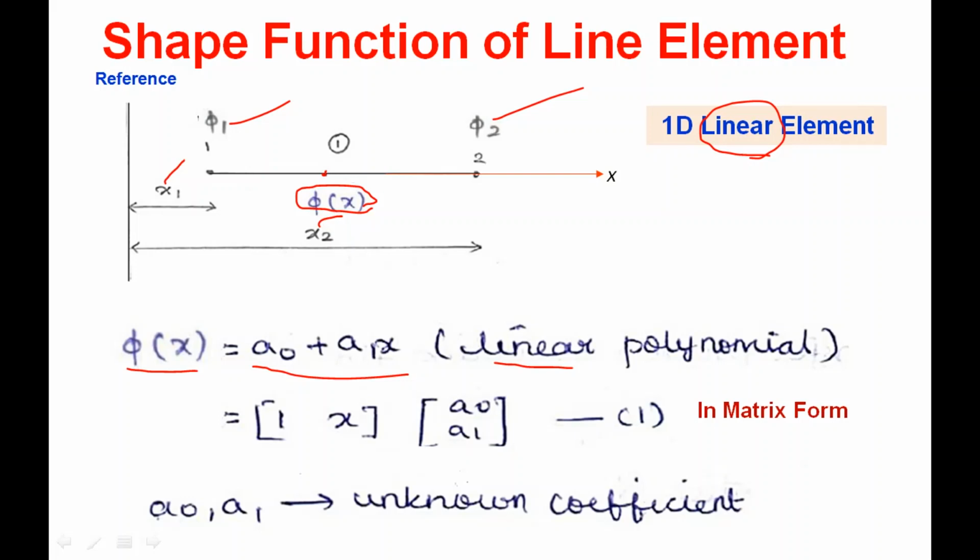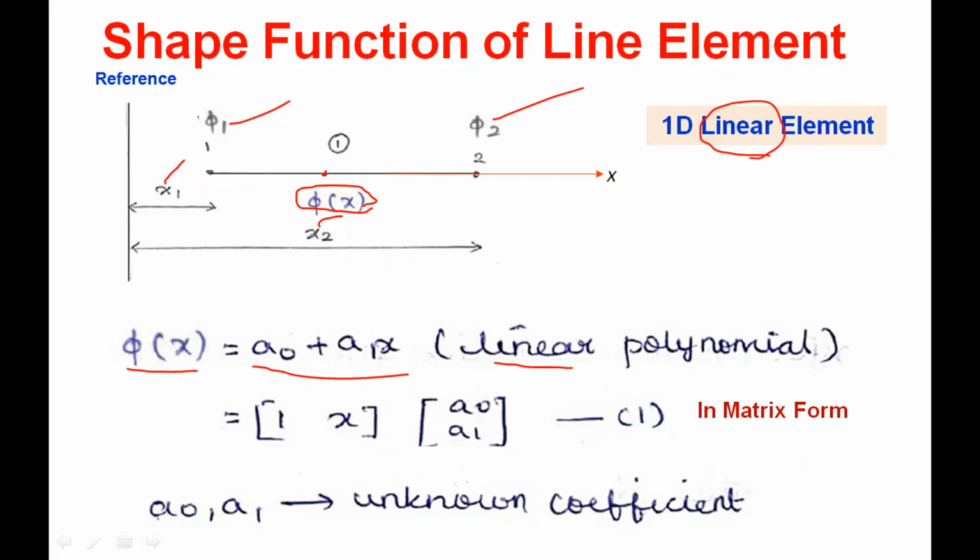In some applications this assumption may be suitable. But in most applications, the field variable, for example, may be a displacement. In that case, the displacement will not vary linearly inside the element. So in that case, we have to use a non-linear element. The non-linear elements are called higher order elements, that we will discuss later on. So this is the preliminary stage.